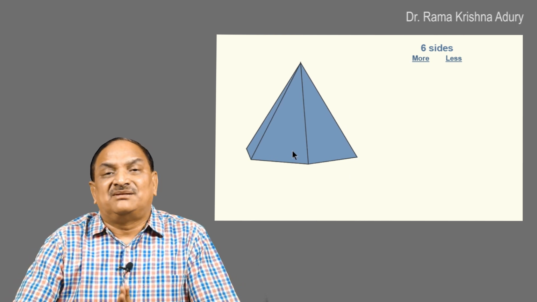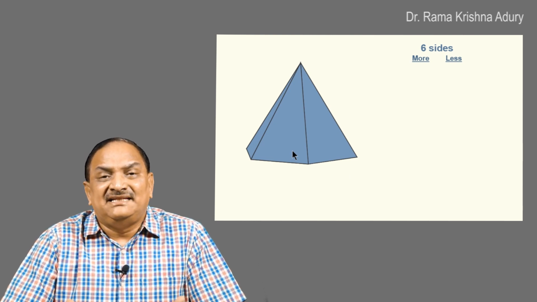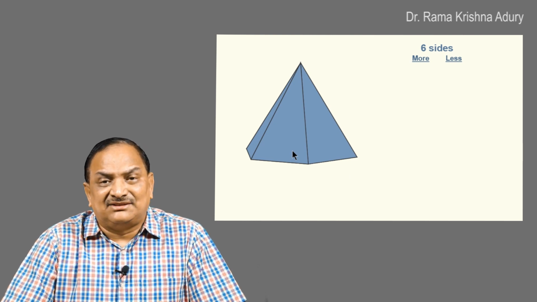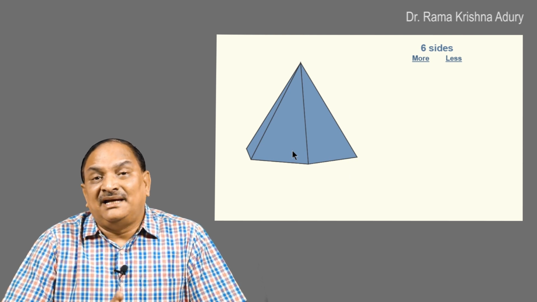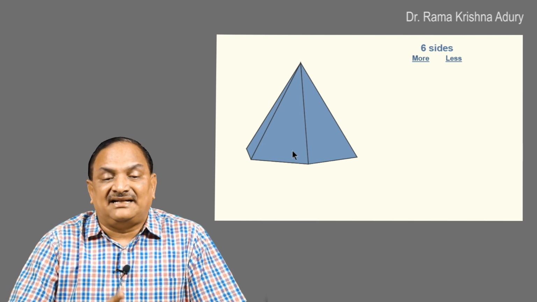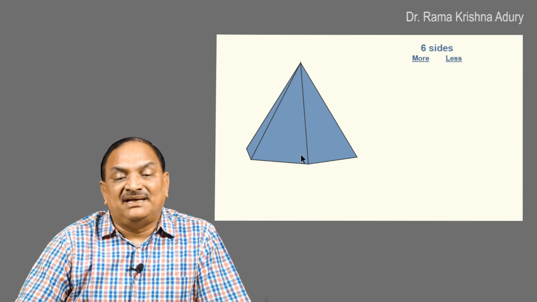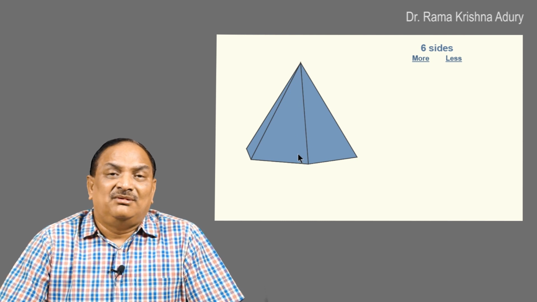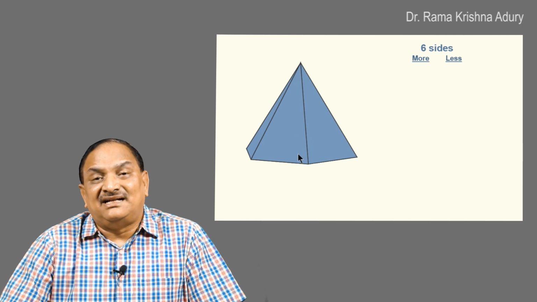Mind you, if you want to determine the volume of this pyramid, it is very easy. In fact, you should take 1/3 of area of the base, whatever you have, either 5 sides or 6 sides or whatsoever it is, but multiplied by the height. Height is not slant height, it is a vertical height. Means if you can draw a perpendicular from that vertex onto the base, and that becomes the height. So how do you determine the volume? 1/3 area of the base times the vertical height.